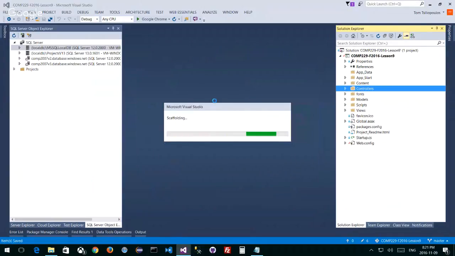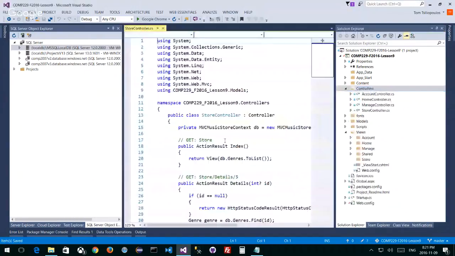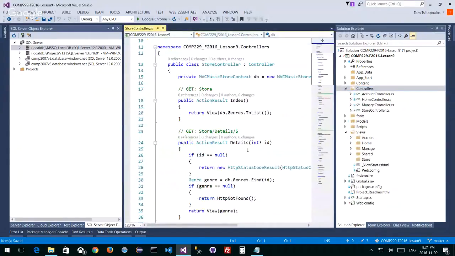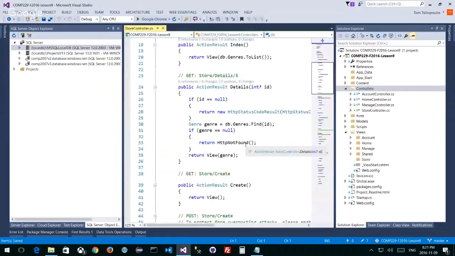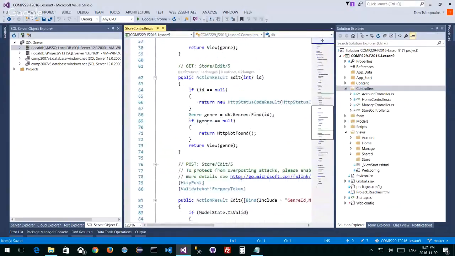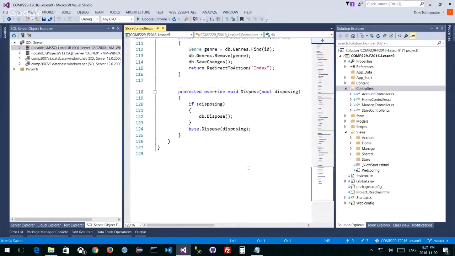Now it's going to scaffold it out. I haven't added views, but I'm scaffolding my controller. Look what it does. It makes my controller nice, right? It's got my index, my details, and a bunch of other stuff, create, again in my controller, but I haven't scaffolded out my views. Maybe there's some of this that I'm going to keep and some I'm going to delete, right?